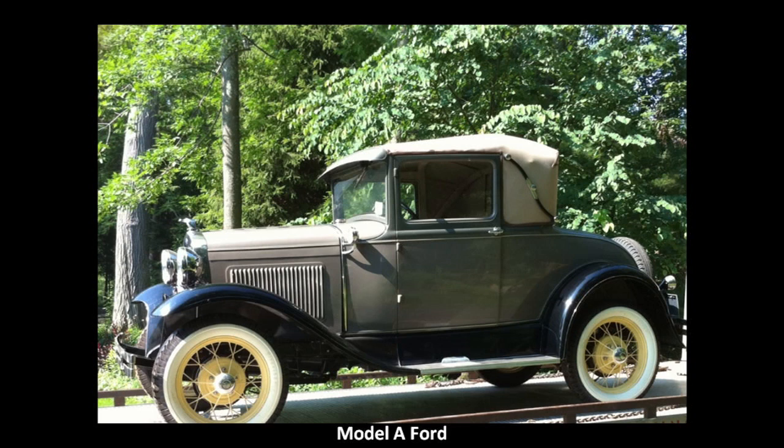Most kids my age at that point, if they wanted a car, they'd want maybe a 2 or 3 year old car. And it was a hard question for me to answer, but my answer was I liked the looks of it. I thought it was neat. I thought it was cool. And I thought it would be a fun project to restore. And I did end up buying it. My older brother Lee took an interest in it, and we restored it back in the late 1960s. It didn't look like this when we were done. This actually is a second restoration that took place about eight or nine years ago.